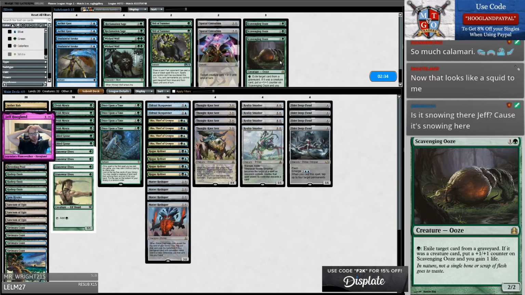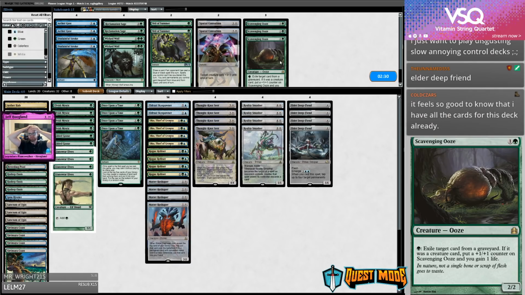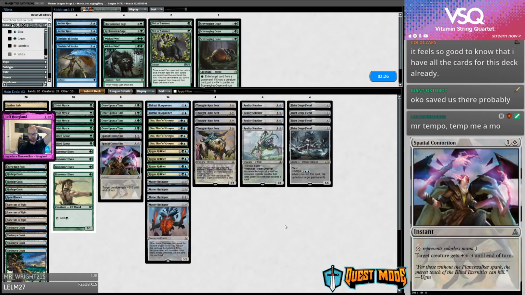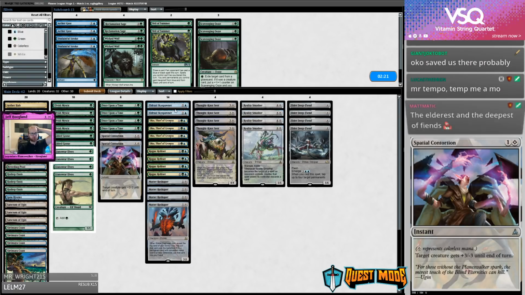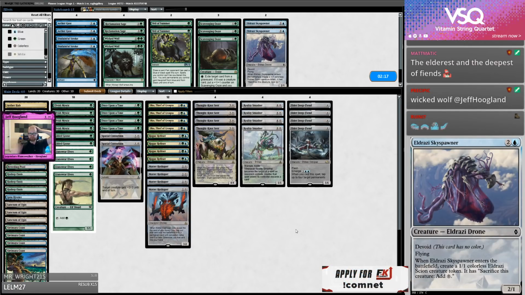I think Spatial Contortion is the only thing I want here. It is snowing here. I think I just want these Spatial Contortions. Eldrazi Skyspawner doesn't really attack profitably here. I can just trim those.